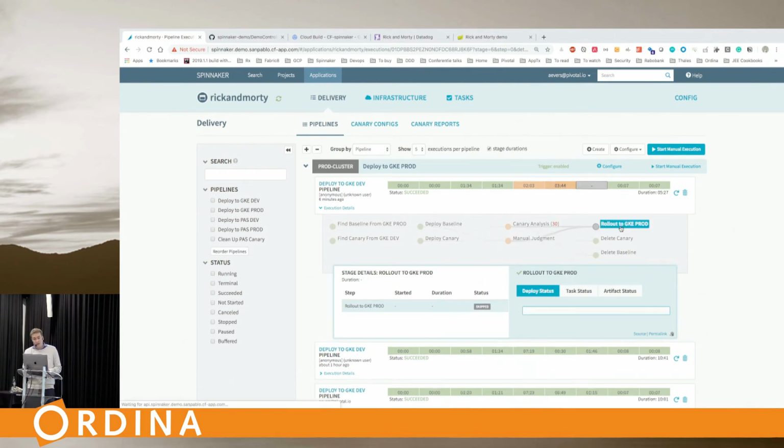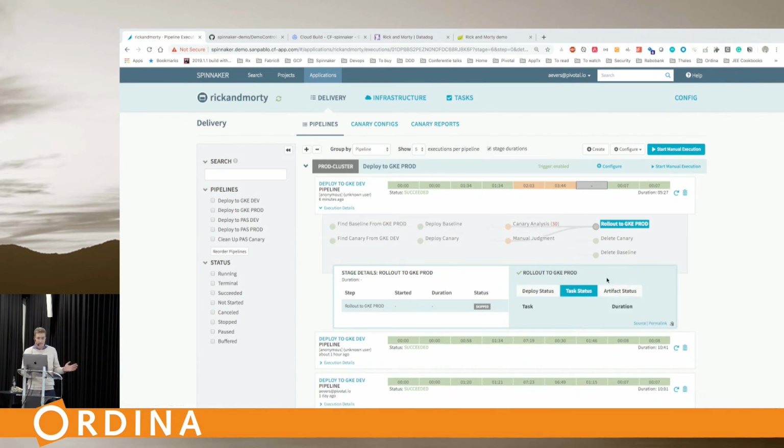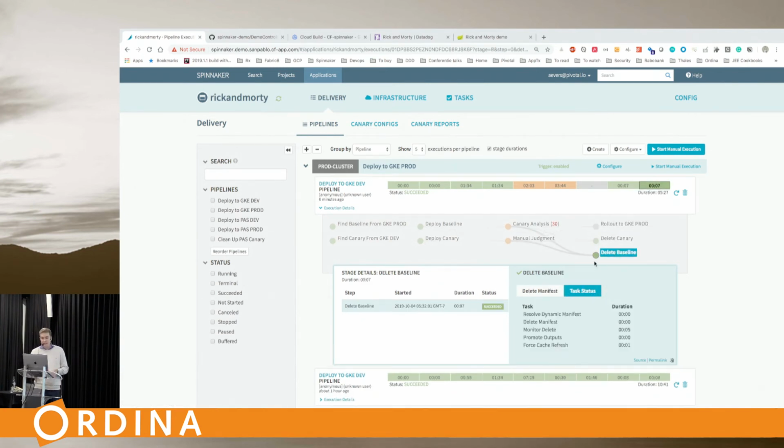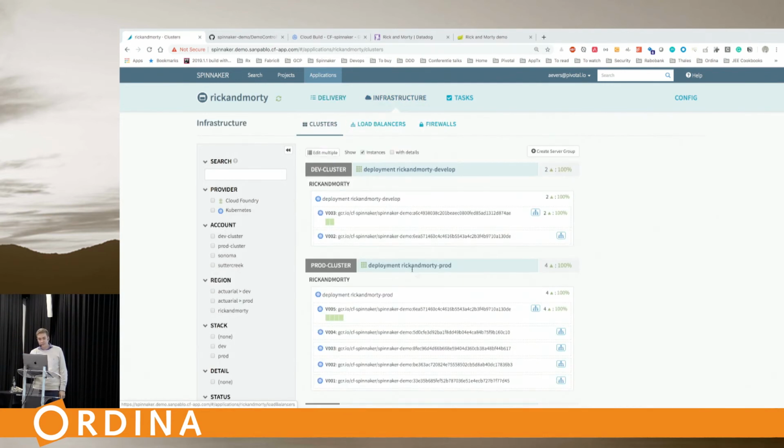So what is going on now? The rollout to production, which is a blue-green deployment, is not going to happen because we're not confident. And the canary is deleted and the baseline is deleted. Now if you refresh, it should be the original version again. Is that correct? Right? Yes. Okay. So if you look at the infrastructure here, you can see that everything's rolled back. We have just develop and production and none of the other stuff anymore. Right? It's working? All right, cool, awesome.